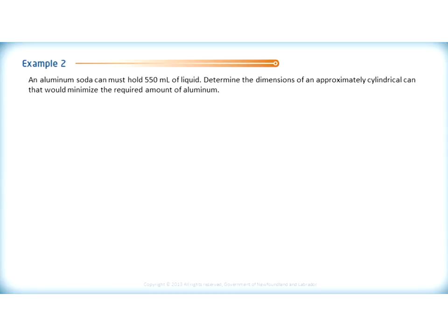So there's two things we need to know if we're thinking about a cylinder. We want to minimize its surface area given a fixed volume. So for this soda can, we should know that the surface area is going to be 2 circles, so 2 pi r squared, plus if we unbend it, a big rectangle, that's 2 pi r, which is the circumference, times the height. Okay, so that's the equation we want to try to minimize, the surface area, but we need a secondary relationship so we can get down to one variable here.